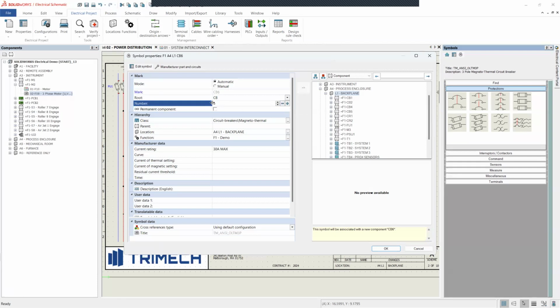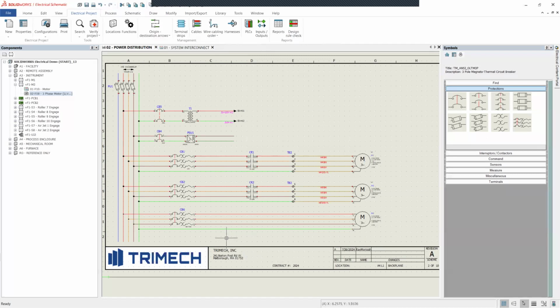And you'll notice this is automatically incrementing to circuit breaker 6. That means there's probably already a CB3 somewhere in this process. And that's okay. I'll let it just increment to whatever the next option is. This is automatic. If I needed to, I could make some changes there, but I'm going to keep it with CB6 for now.